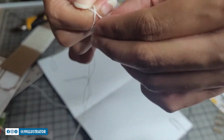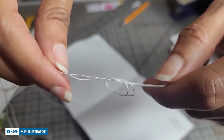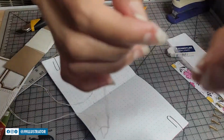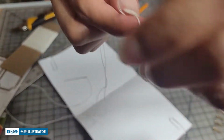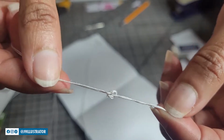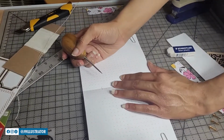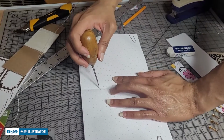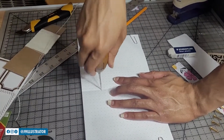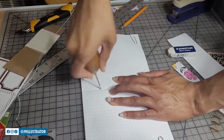Once the thread is even on both sides, tie a knot at the ends of the thread, and I personally like to do 2 to 3 knots at the end just to make sure that everything stays in place. Get your awl and press into the paper in a twisting motion on the 3 lines we marked earlier. Make sure you make the opening wide enough for the needle and thread to go through.